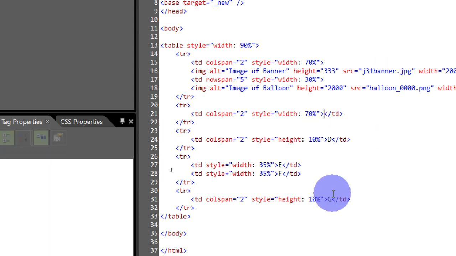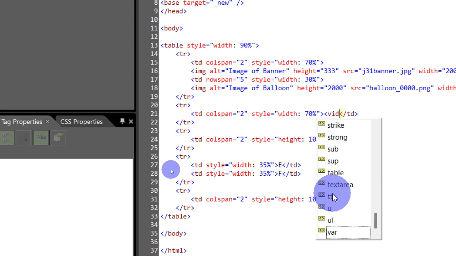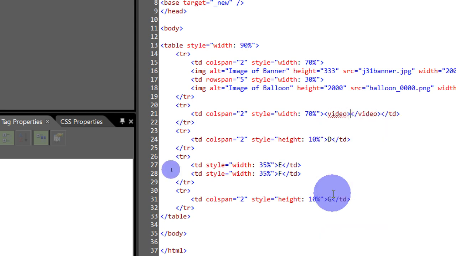So for that reason, we have a tag called video here. So within this video tag, we have to specify the width of this video is going to be 100%, because it's going to take 100% of the cell's width. Then we have to put the word controls, because this video is going to have controls so that we can play it and we can make volume up and low.